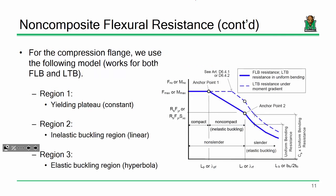Now, if you've had steel design, that should be familiar, right? You should remember a graph that looks something about like this when you looked at beams. If you recall, when we look at beams in steel design, we define our LTB curve or our buckling curve to look something about like this. So this is region 1, which we define as the full yielding. So if you're talking about beam capacity, this would be Mp. Remember, you got that linear fit between Mp and Mr, and this is our elastic LTB. Does everybody remember that from steel design? It might have been a while, but I know that you've dealt with it. Remember we can shift the curve up a little bit with our moment gradient modifier, but I don't care what's going on, we still got to cap that value off at Mp.